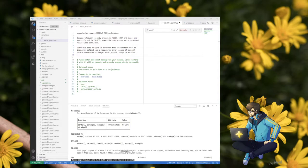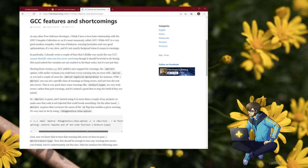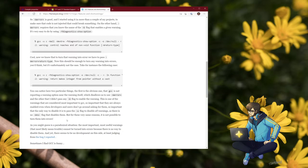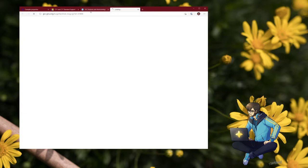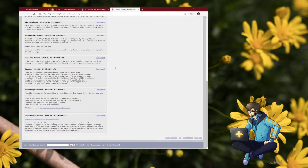Okay, well, let's see. Yeah, W error implicit declaration. Oh, there you go. Return makes integer from pointer without a cast. Yeah, sounds like this one was fixed because this is the wint correction in conversion that I'm using here. Passing an argument from incompatible pointer type.